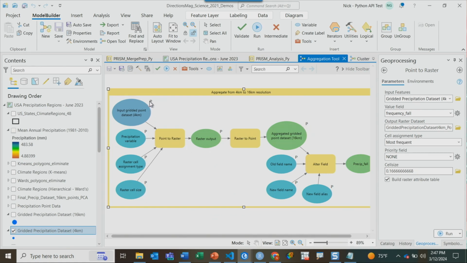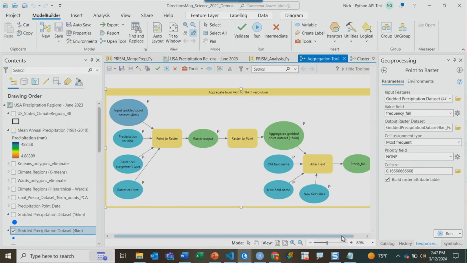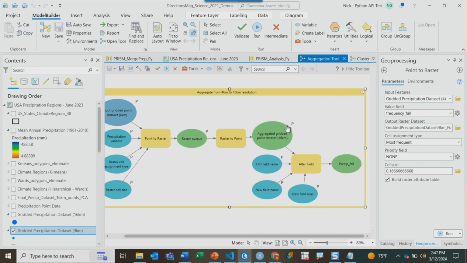So in this case, I'm making the input gridded data set a parameter. I'm making the choice of which precipitation variable to use a parameter. I'm making the cell size of the next raster that's created a parameter, and so on and so forth, which also includes the output gridded data set. So you see these little P's.